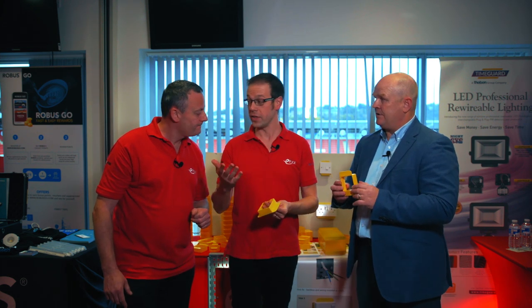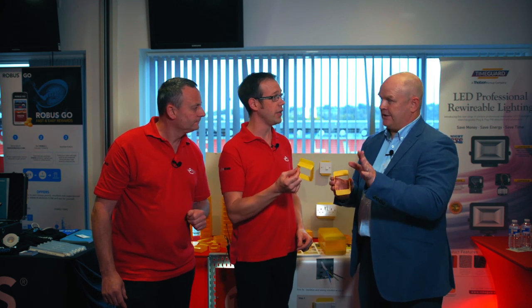What we're really saying is that when we pull the electrical accessory off and fit a shield — whether it be the disposable one or the retrofit reusable one — we keep the IP rating of the top of the enclosure at least IP4X and the rest of the enclosure at IP2X. So not only making electricians' lives easier, but also making electrical installation work much safer for the occupier.